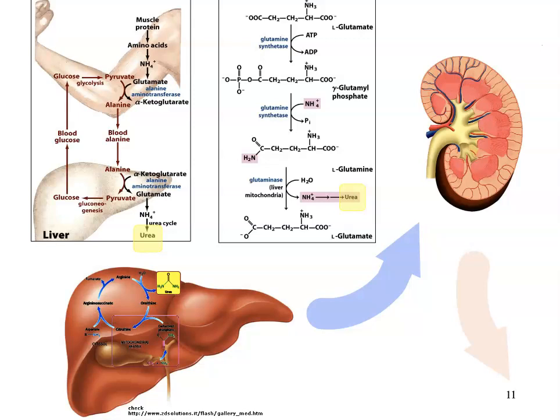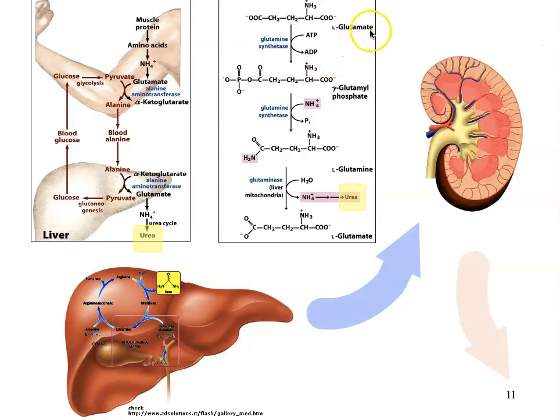realize that ammonia cannot simply be released in the blood. High concentrations of ammonia would have a clinical representation, of which we're going to talk towards the end of this presentation, but we cannot just simply have ammonia in higher concentration float in the blood. So there has to be a way for the ammonia to be transported from the muscles, where we could use amino acids for energy, and somehow that ammonia has to be transported.